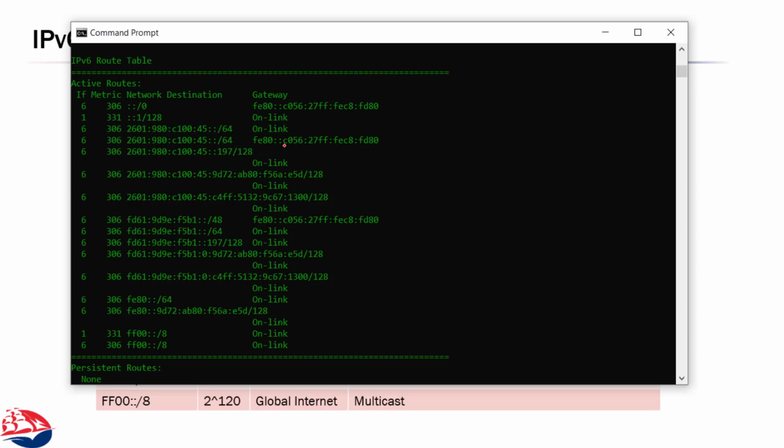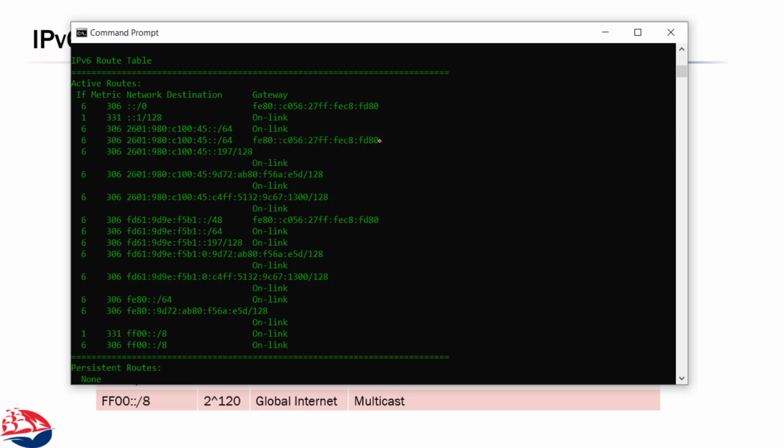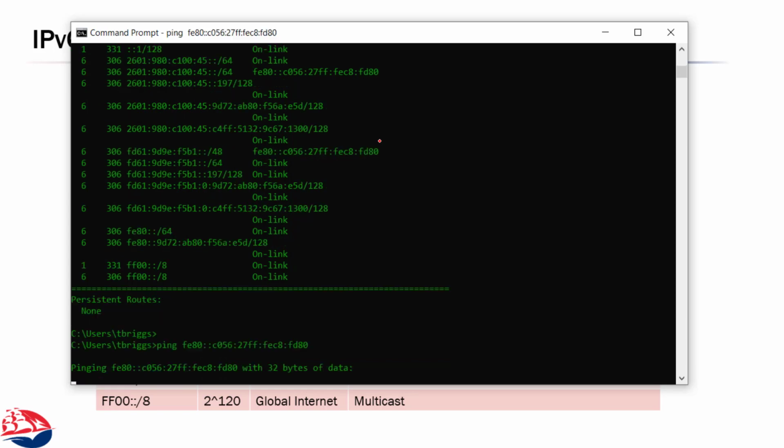This is my local router here. So if I were to ping that address, if I can copy and paste, that should be the same performance.